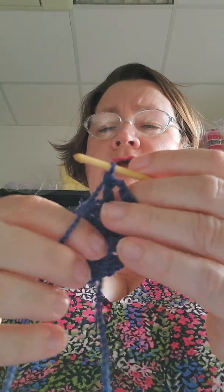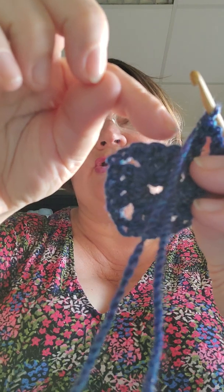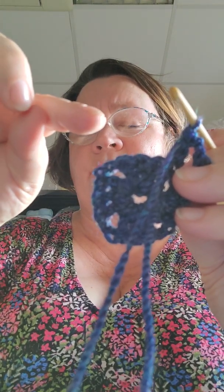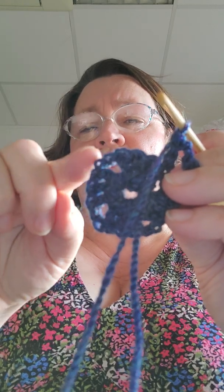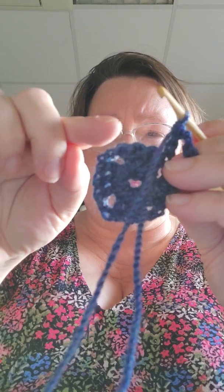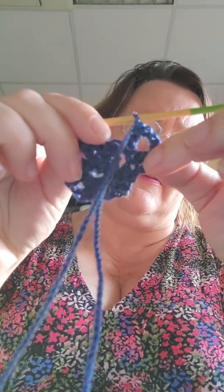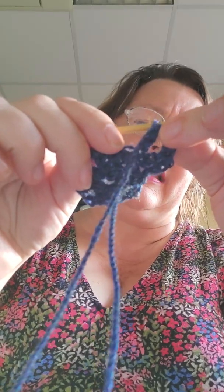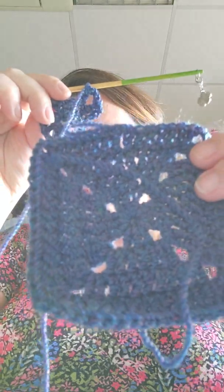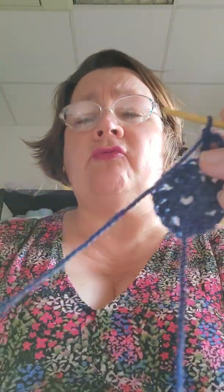What you'll notice is that you go through all of these stitches across the top, and every time that you increase, you will use the stitches that are on the edge here, but you will increase by putting 2 more into that space, so that you create another gap here, and that is where the gap is supposed to be, as you will see on this one. So we'll carry on round.